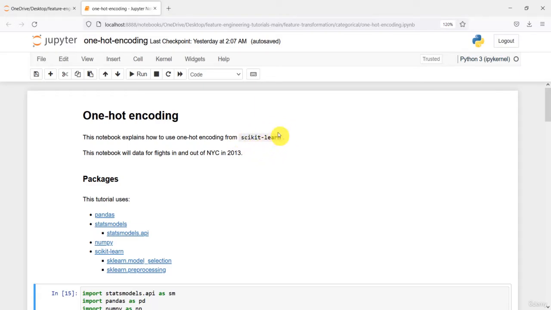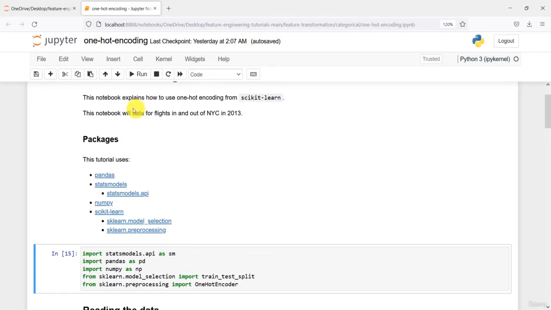Our task is to just call this library and the function and pass the input to it, then it will convert the categorical variables that we input into encodings. Now we are going to use the data from the flights in and out of Newark in 2013.